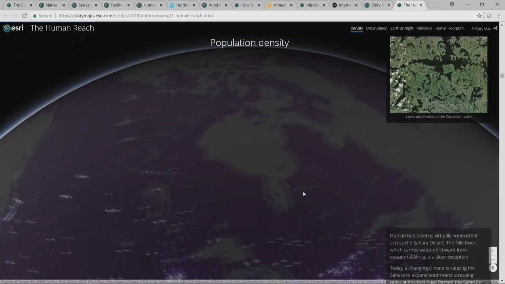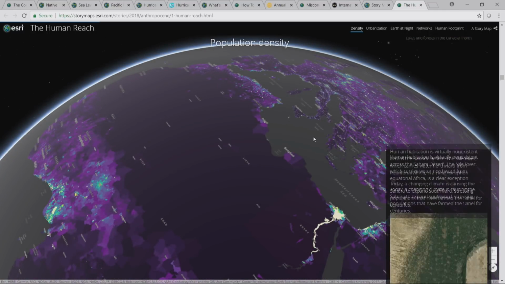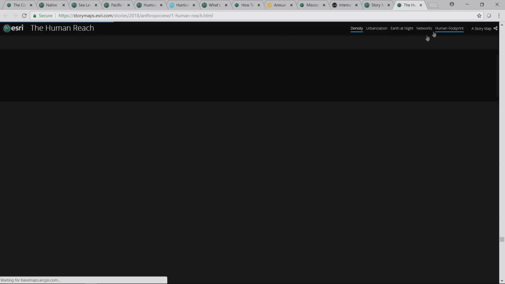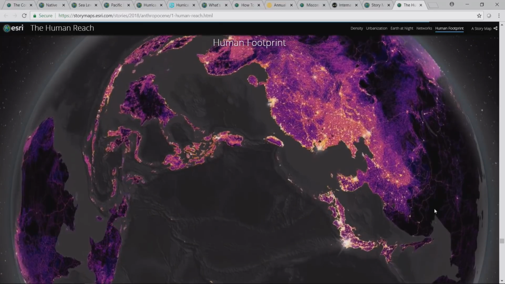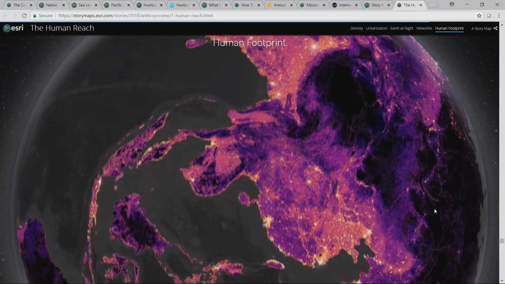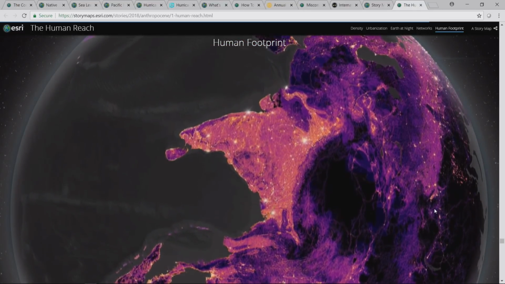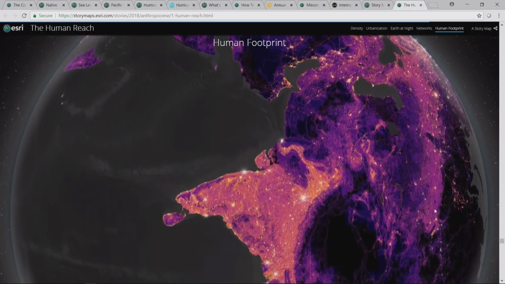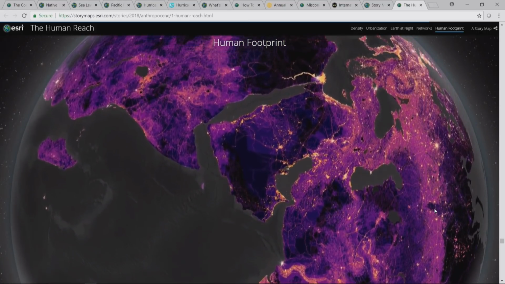But again, these are the web scenes that are being used in here and really nicely done in terms of positioning and the flyby text. And maybe we'll end with this. This is just interesting. So this is the human footprint, again built using ArcGIS Pro. And you'll notice that the orientation of the Earth is not as we would normally anticipate. Some people don't like that, but I say it provides a fresh perspective on the world. So I think it's really cool.